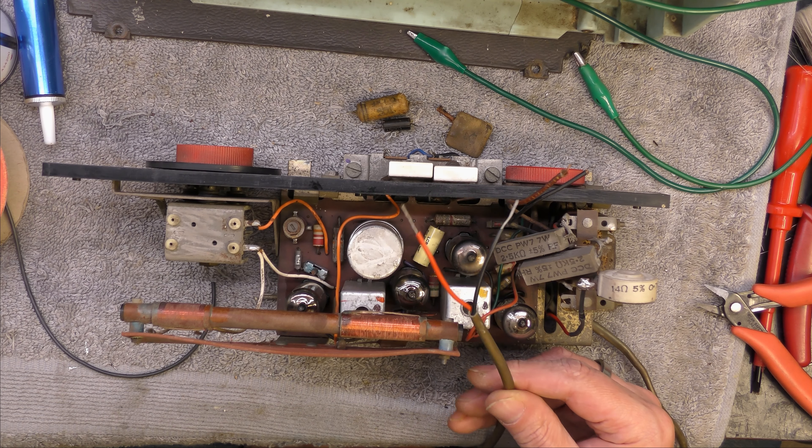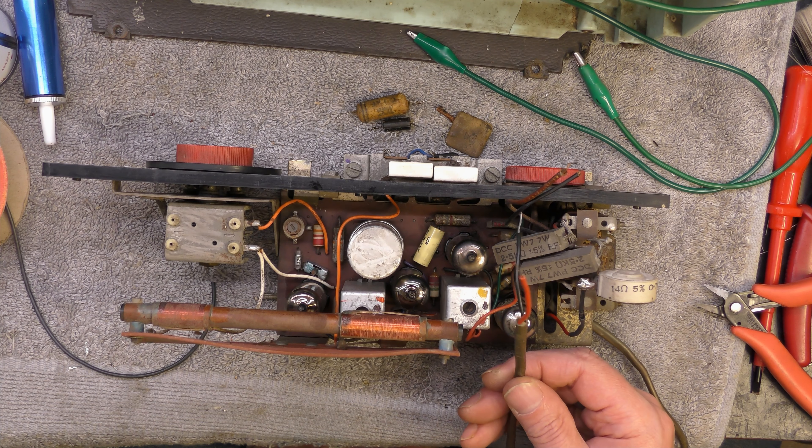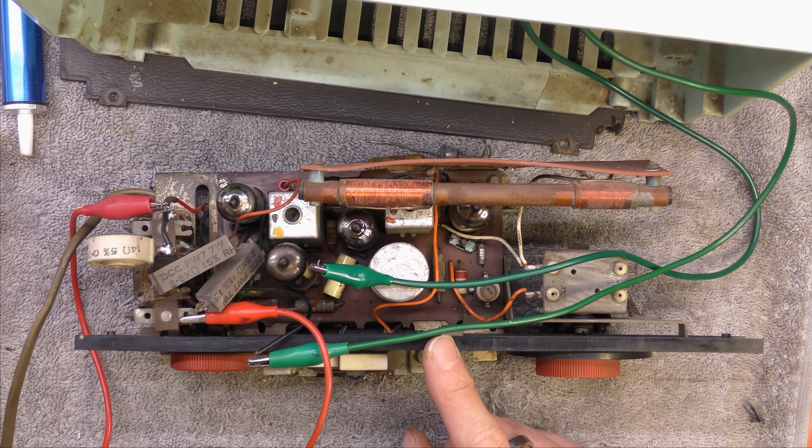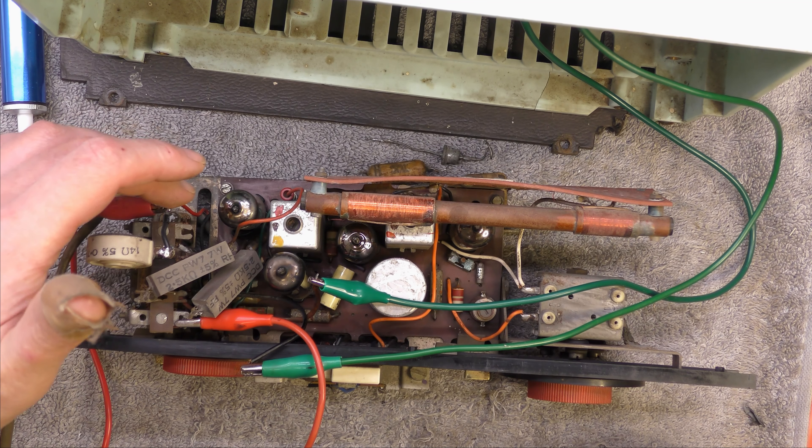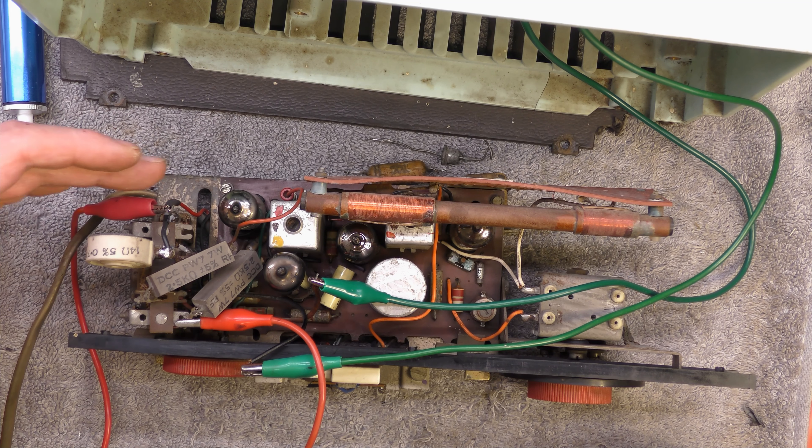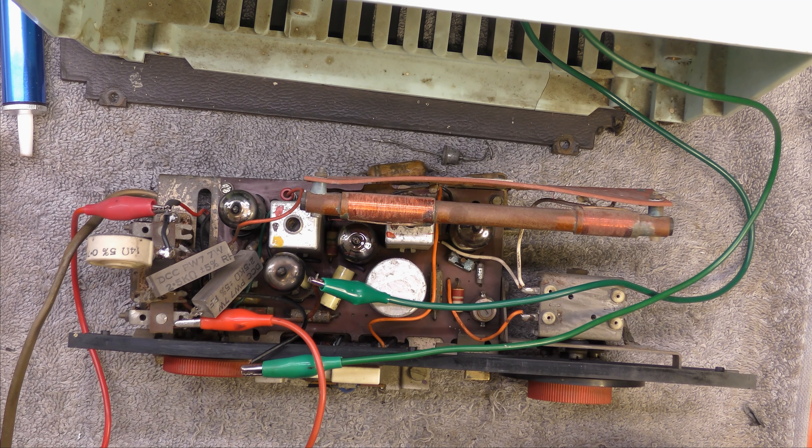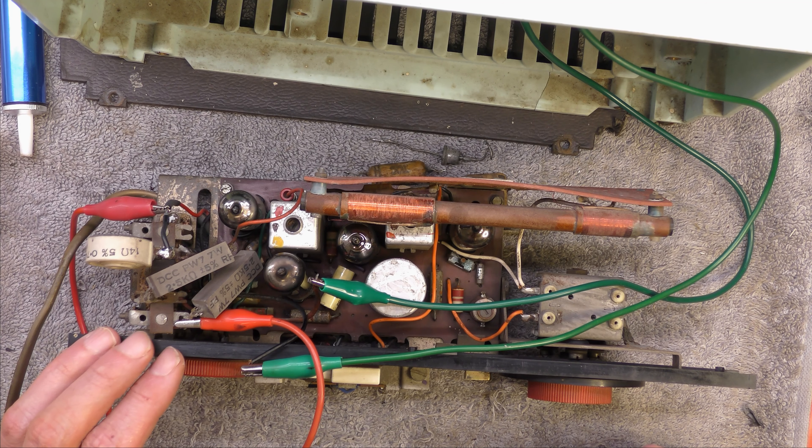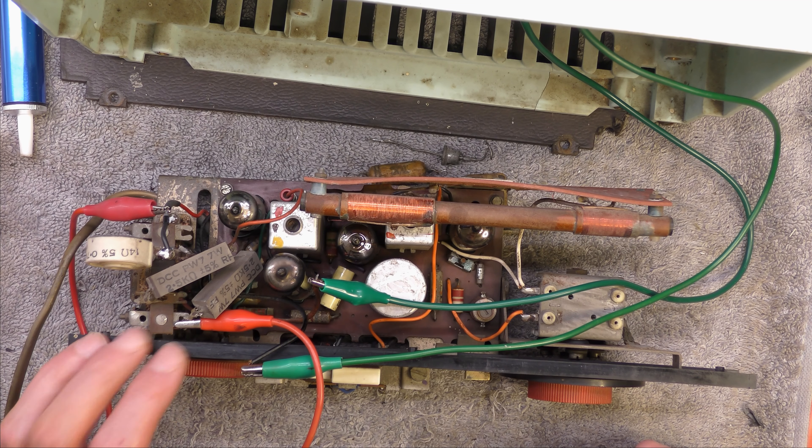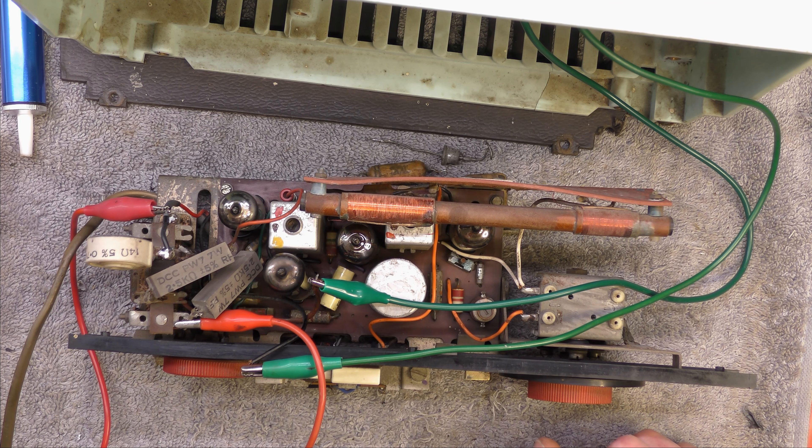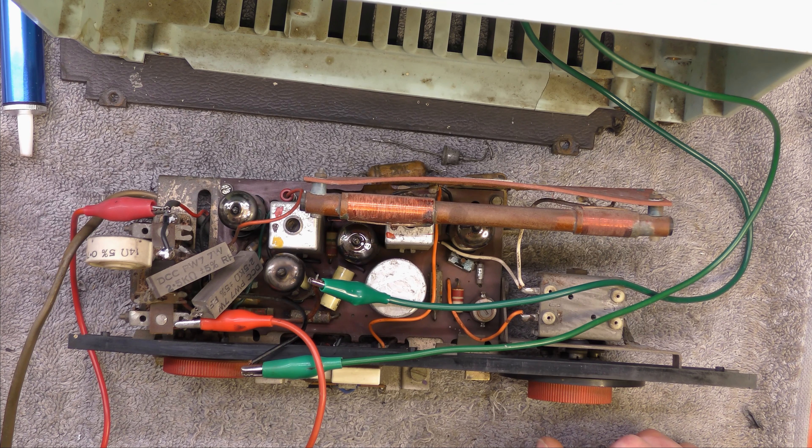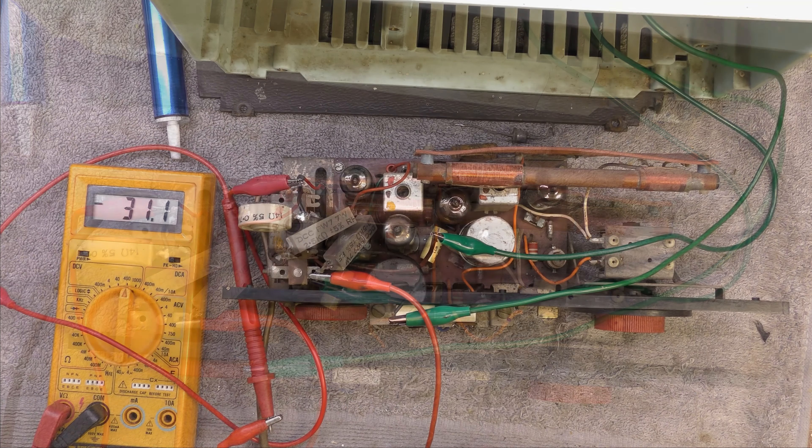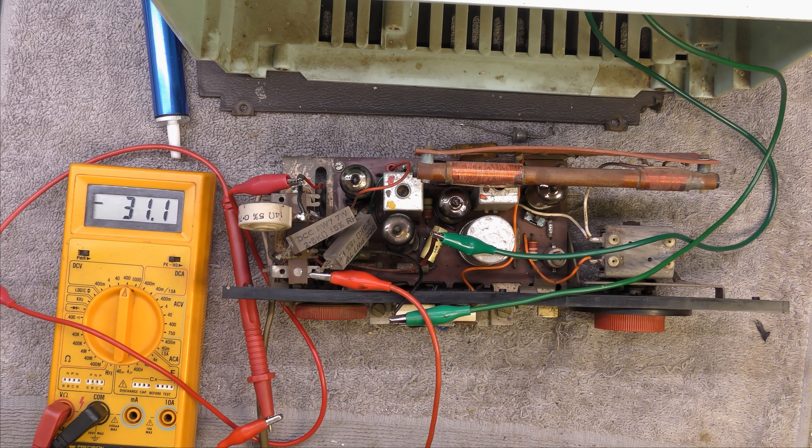1960s set. Red and black. The old colours that we used to have in the 60s. So red is live and black is neutral. Always double check your work before switching on. I discovered I connected the diode back to front. I don't know how I did that. But I do now. Because when I traced the wiring I found that the live actually goes through the rectifier before it hits the valve filament. So I don't know if someone's modified that. Or it's a known modification. Because I've noticed the information I've got. That the V4 and it says the rectifier might have been transposed. So on later sets. So maybe that's why.